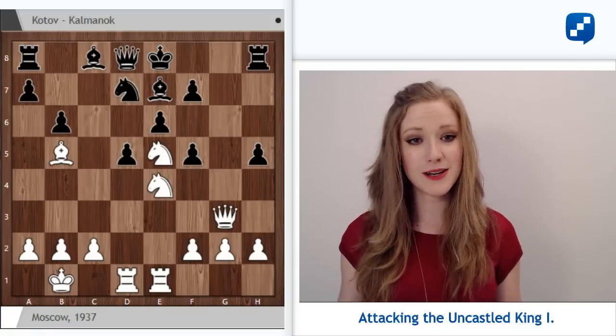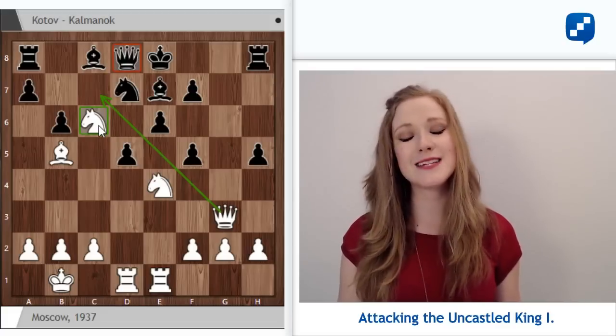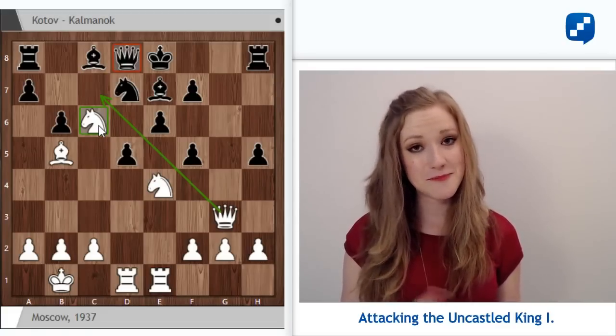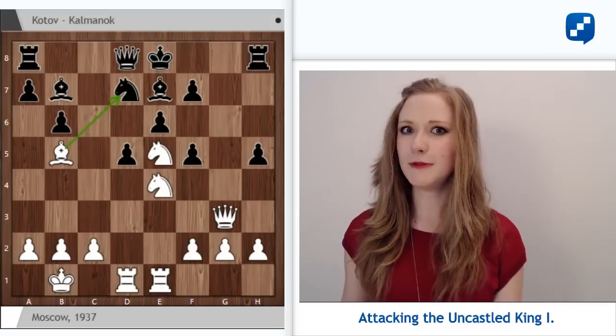Let's put it on the board. Knight c6. And the queen has nowhere to go. As funny as it seems, the queen is trapped and we are just winning. So that's why after knight e5, we are winning on the spot.